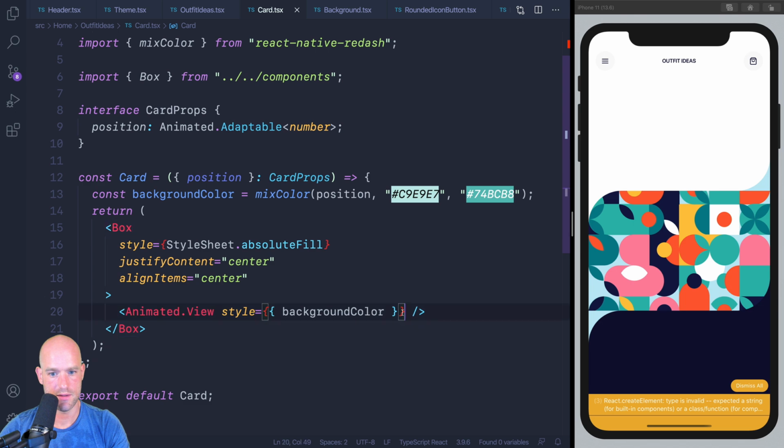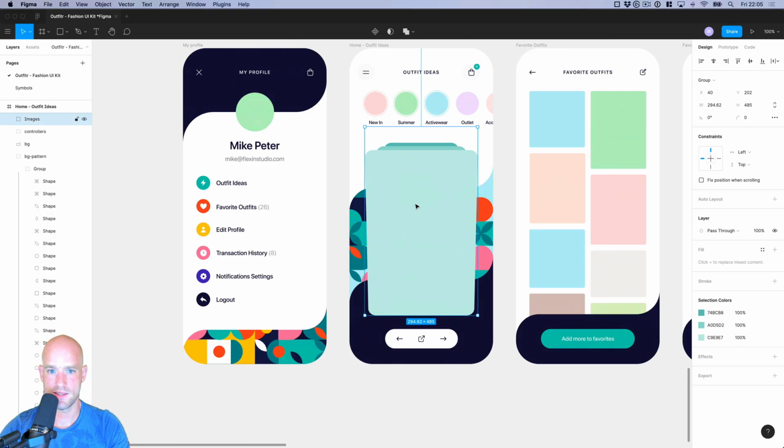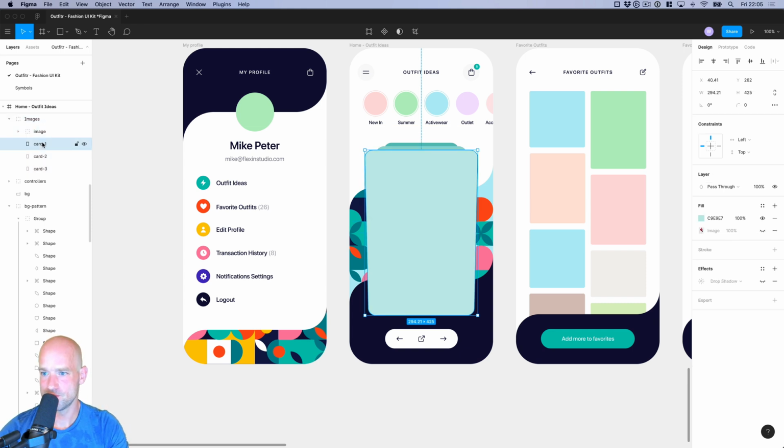And so we need some size here. I don't have the size because of this space here. Card, okay, perfect. So card 1.